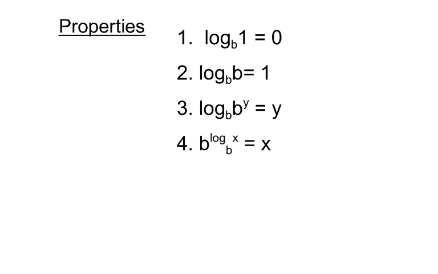Alright, so here we are with some properties, just to make sure that we know what's happening here. We kind of already did this one and this one, where we said those cancel, and so that's why x equals x. The only other one here is that this one is like saying, so if we rewrite it, b to the 0 equals 1, and so hopefully we remember that anything raised to a 0 power does in fact equal 1. And then this last one, if we rewrite it, means that b to the 1 equals b, which of course it does, because b to the power of 1 is itself again.